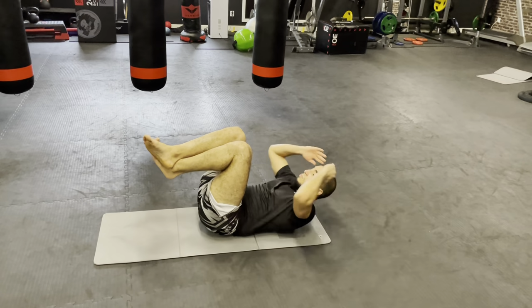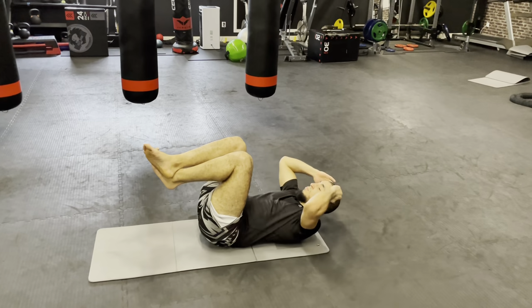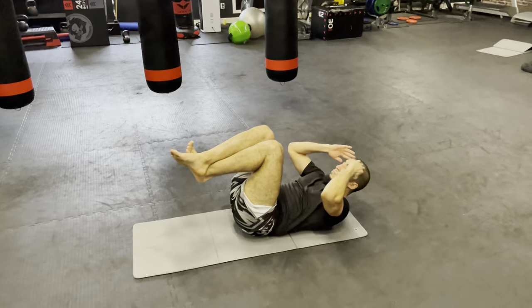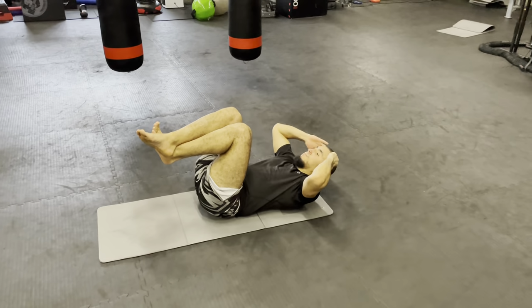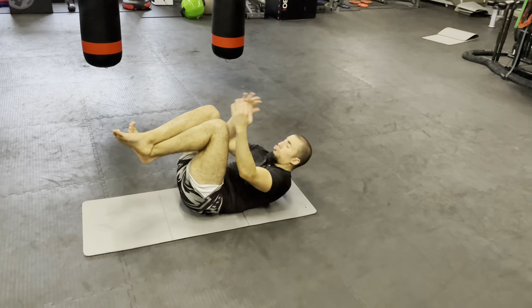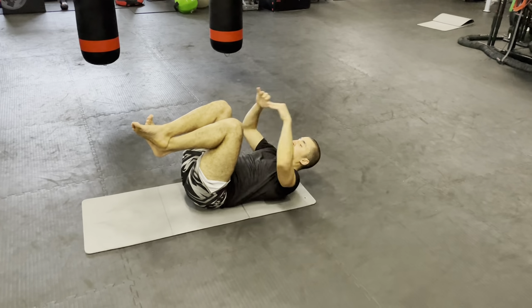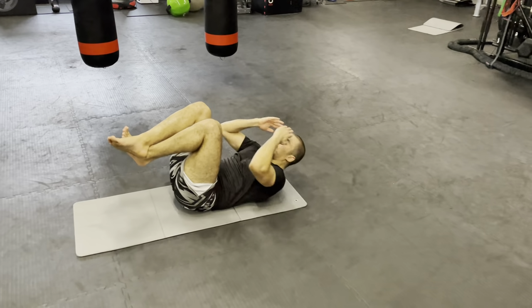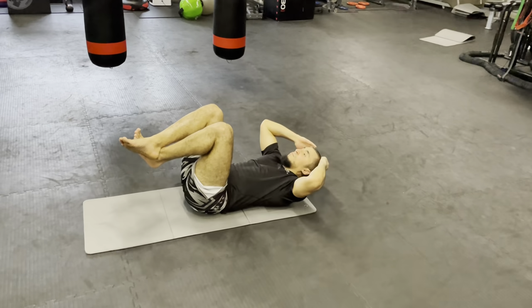Let's go. Just work on technique. It doesn't have to be quick. Make sure you squeeze your abs first. When you go up, you breathe out. 10 seconds. You can do it, guys. Come on. 5, 4, 3, 2, 1.